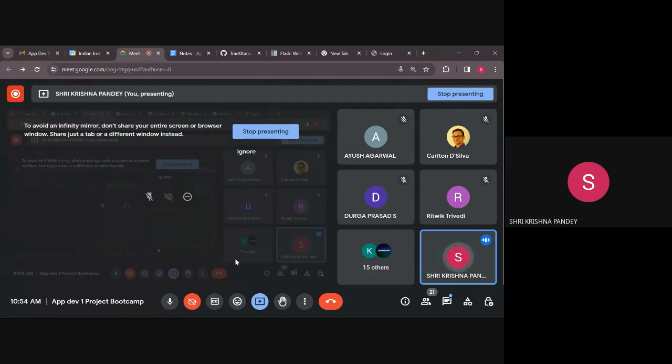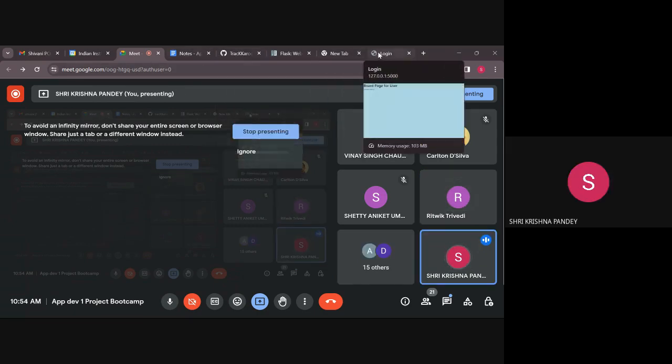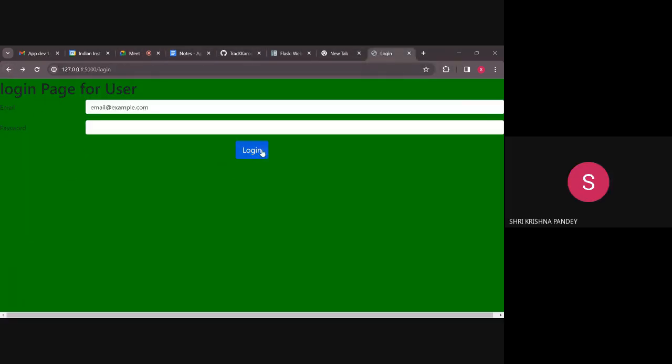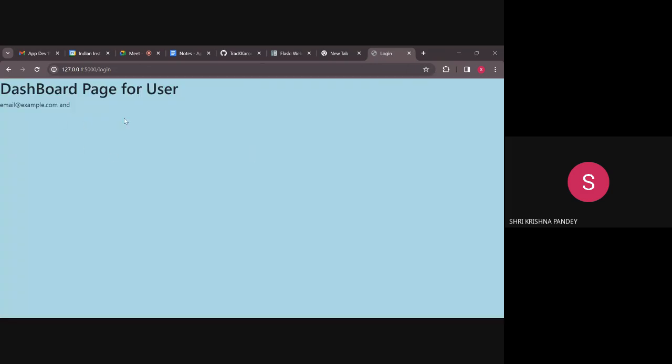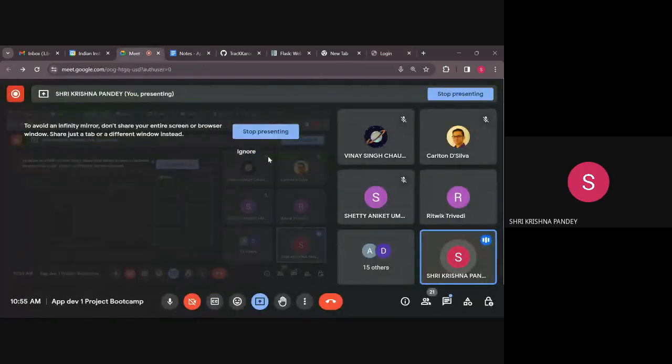Give a reaction maybe. Sir, which part? The login. Yeah, this page which we tried to create. When we press this button, we come to this page with our details. Sir, I have a different version, but it is working. Okay. For everybody else, please tell me if you are typing with me or not, or you need any guidance.